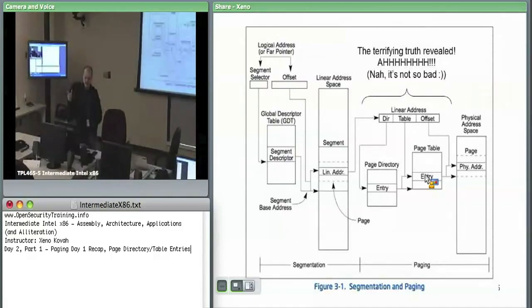It takes the linear address, breaks it up, and uses the first part as an index into the page directory. We saw a little bit about what each of those entries looked like yesterday. It uses the second part as an index into the page table, and the last part as an index into the page, which is found within the page table. It's just offsetting directly into that page, saying here is the offset in memory where my actual data is. Another point that we had yesterday was that CR3, the control register 3, is a very critical thing to know.